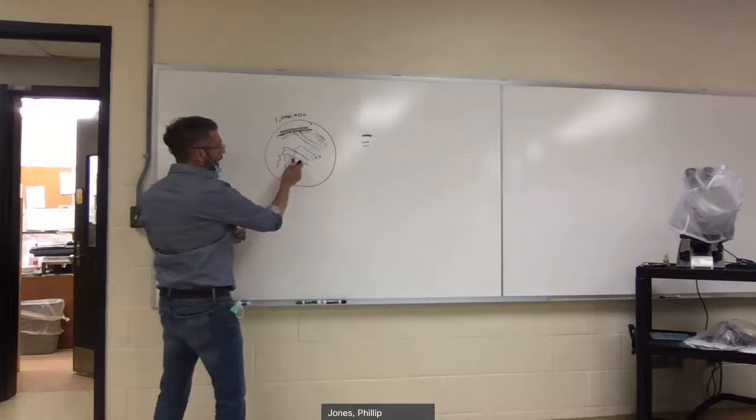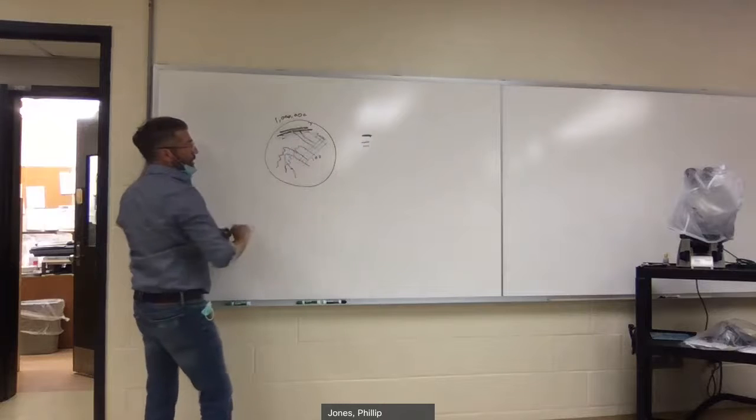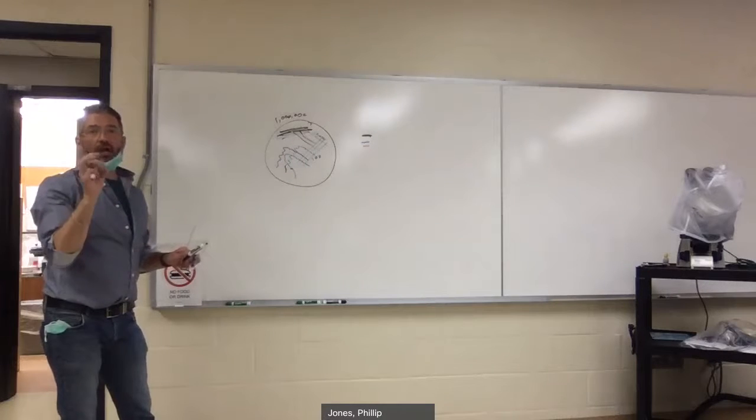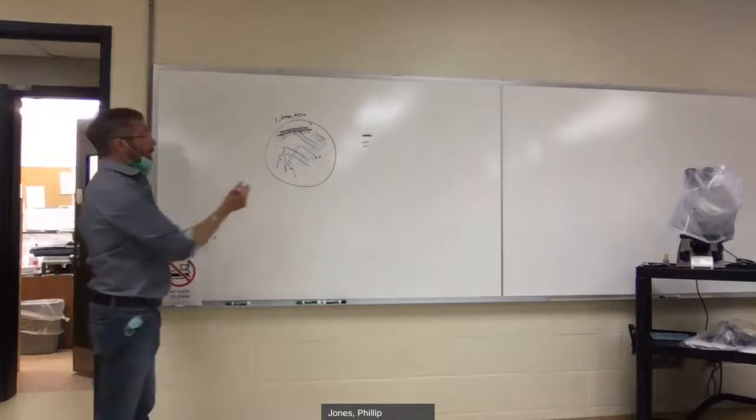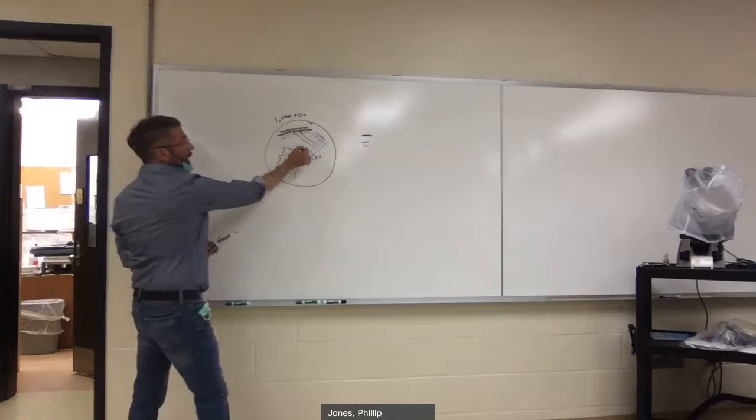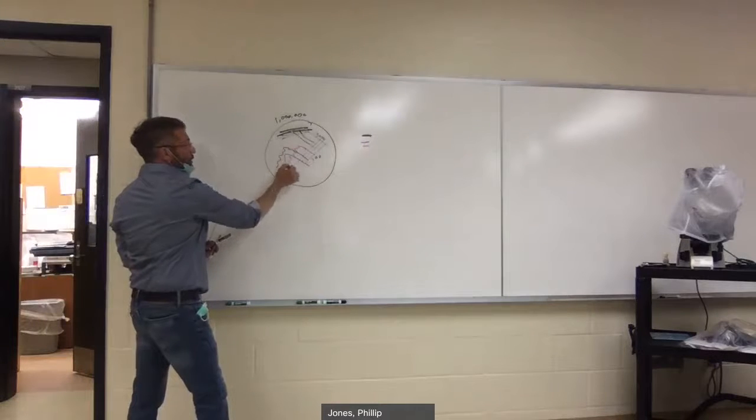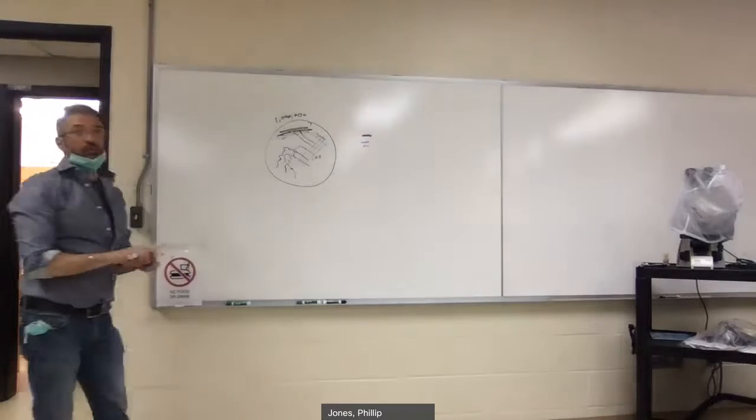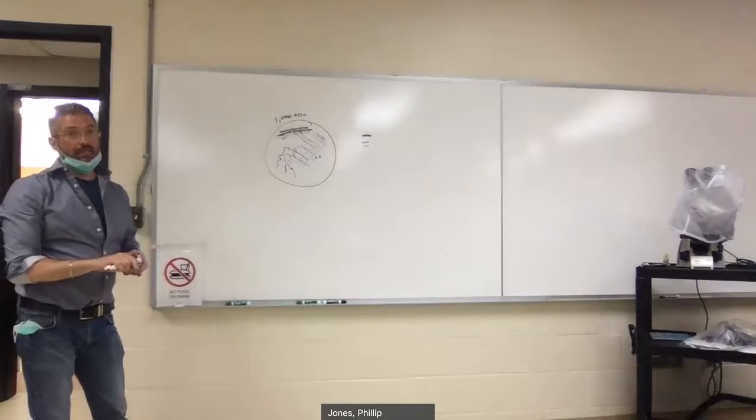So when I come back, I have, I dragged it out to 1 single bacteria. Your binary fission that should grow into its own colony. So theoretically, when you come back, you should have separate small colonies on the plate where the serial dilution was the most. Does that kind of make sense to everyone?